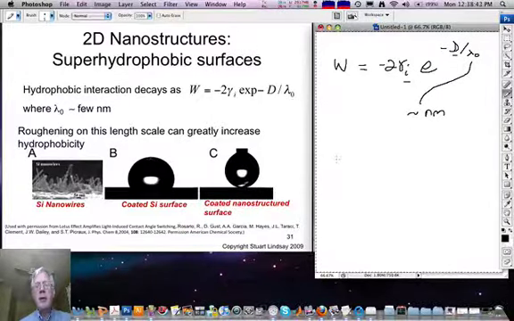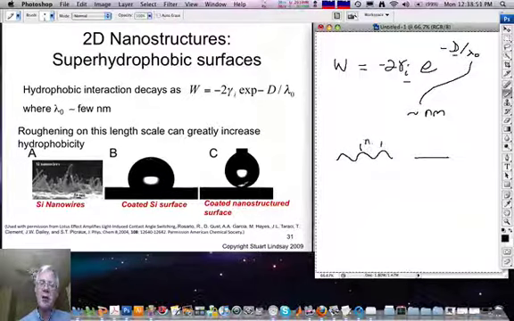This means then that there is a geometry dependence on the nanometer scale to hydrophobic interactions. So one might expect these two surfaces to behave very differently. That is indeed the case. Panel B shows a silicon surface coated with a chemical that presents aromatic groups and therefore makes the normally hydrophobic silicon hydrophilic, so this water drop does not wet it.